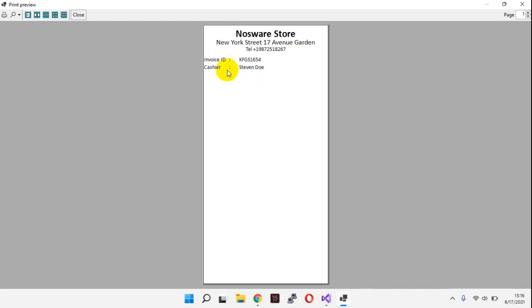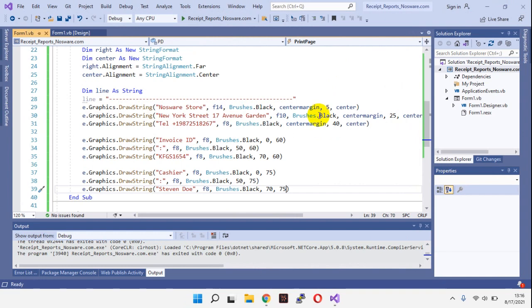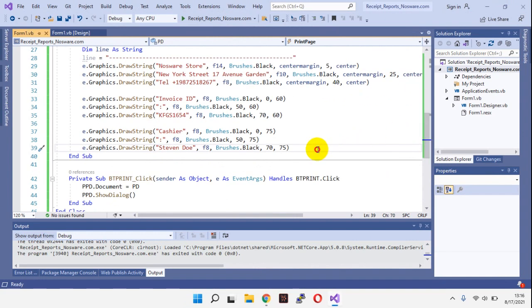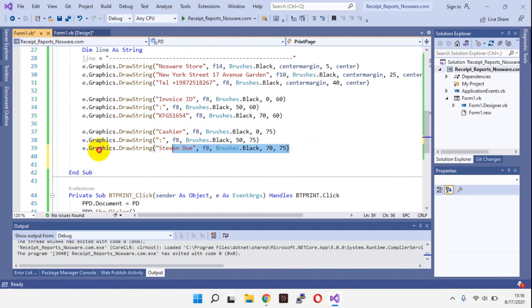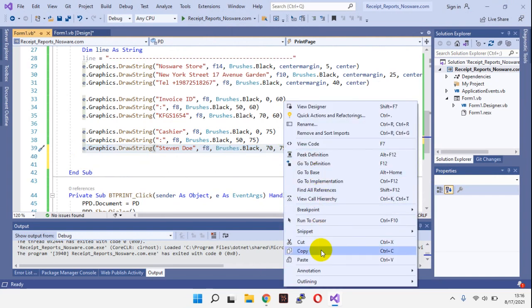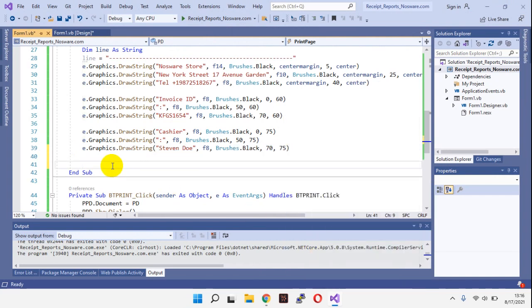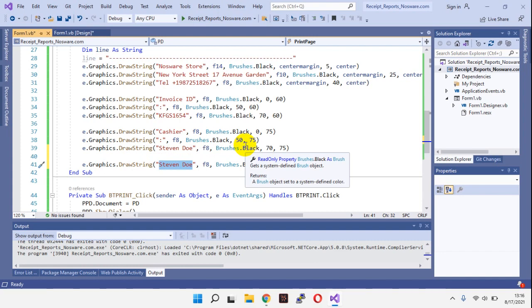Like this, and then the next line is using date and time. You can use date and time from Visual Studio or Visual Basic, or use the time picker, but for simplicity I will use manual.